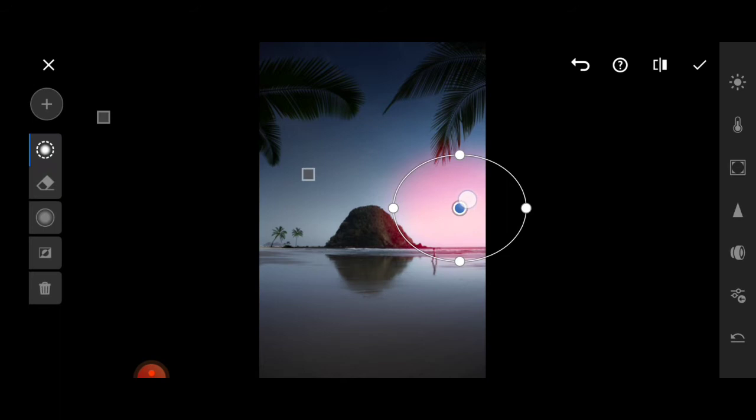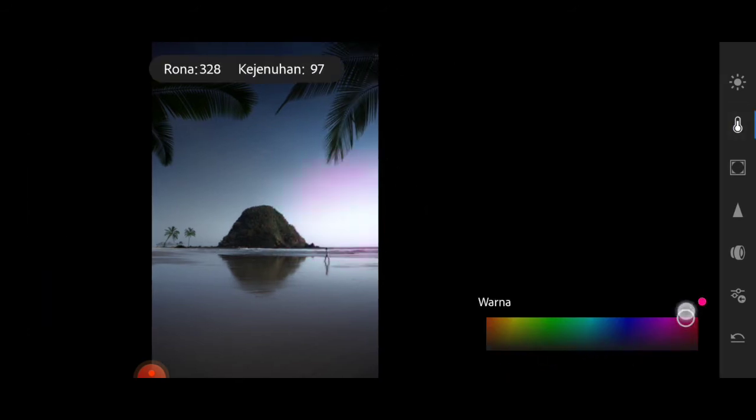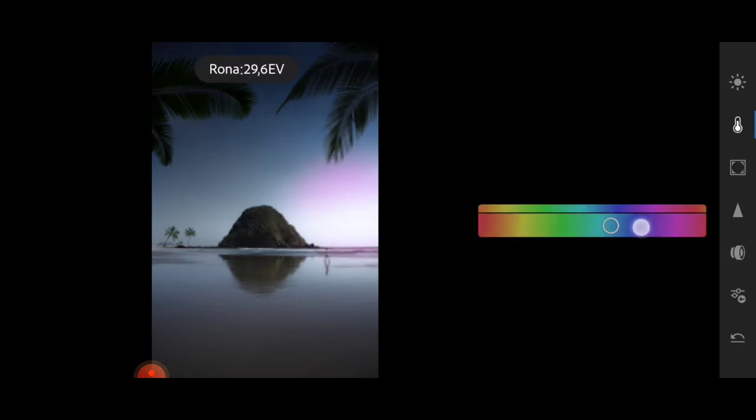Oh yeah, don't forget to put an oval selective at the right side as a sunset effect, and I prefer to make it a pinky peach color.